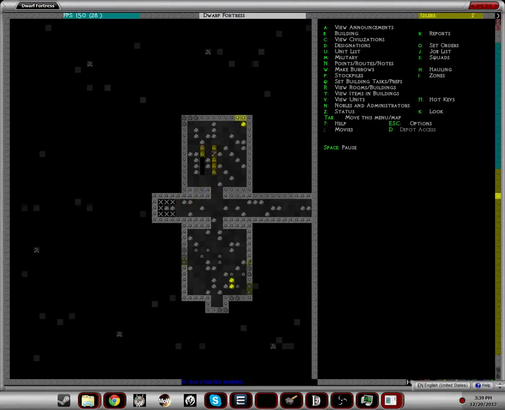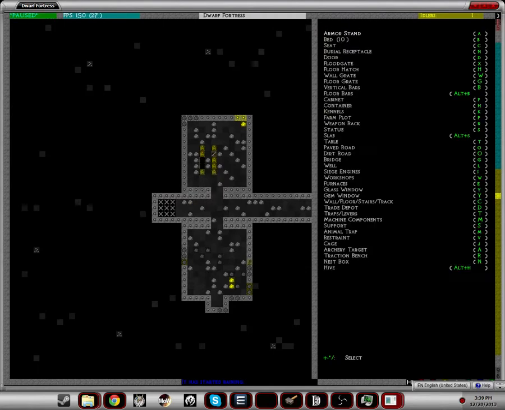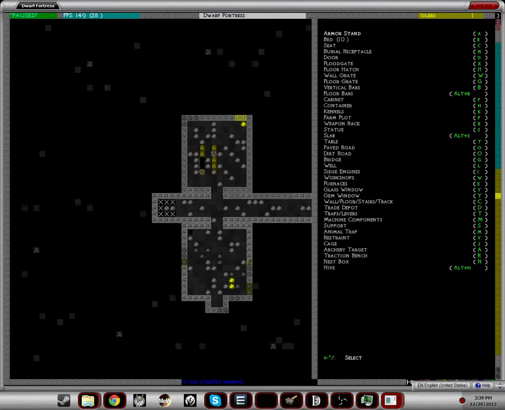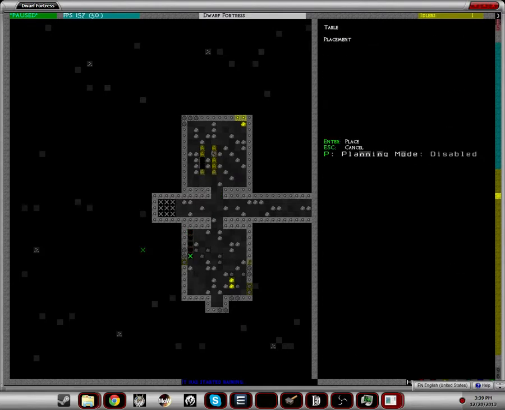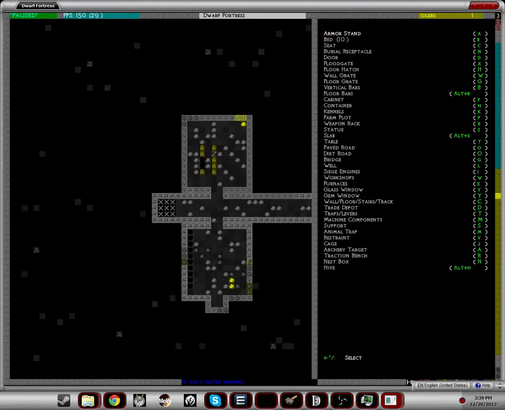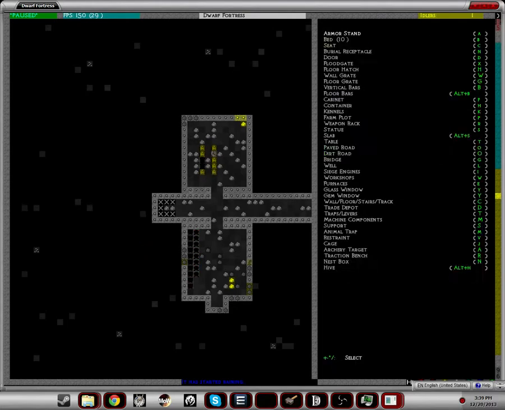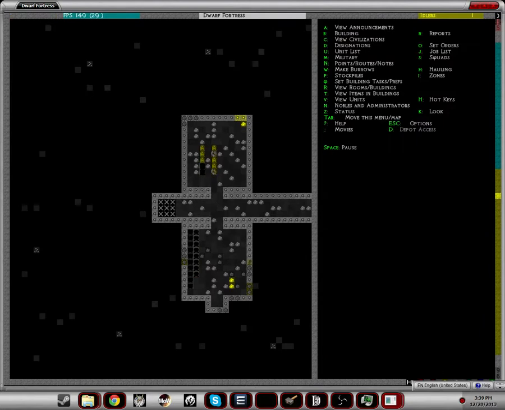Now you're gonna build another thing. You're gonna build, and then hit T for table, or find it in the list. Enter, enter, T, enter, enter, T, enter, enter. Keep building tables up against a wall, or however you want to design it. It's up to you. I just like it all lined up against a wall, and hit C for chair or throne, and build the chairs right behind the tables. There you go. And I'll let the dwarves carry all the stuff down.